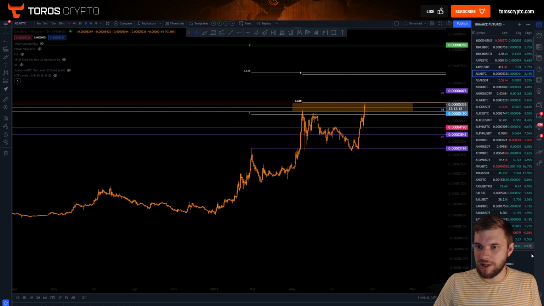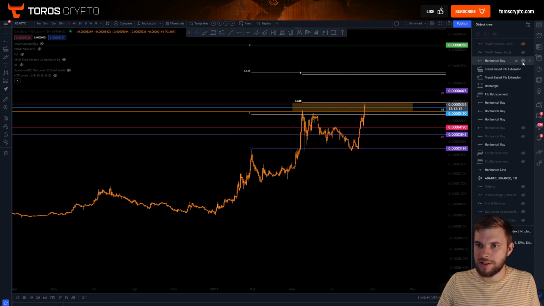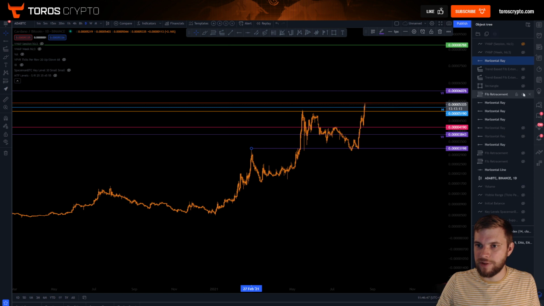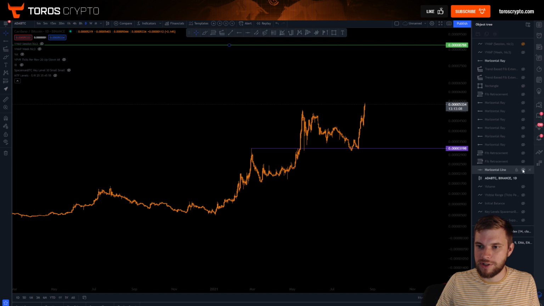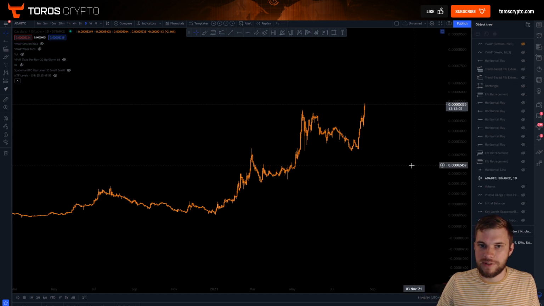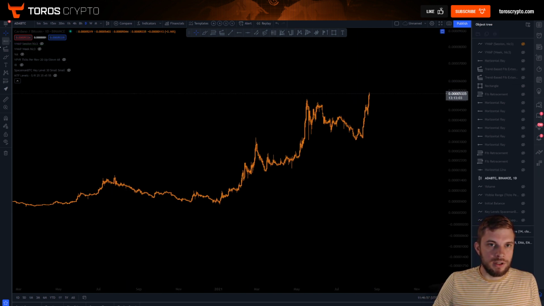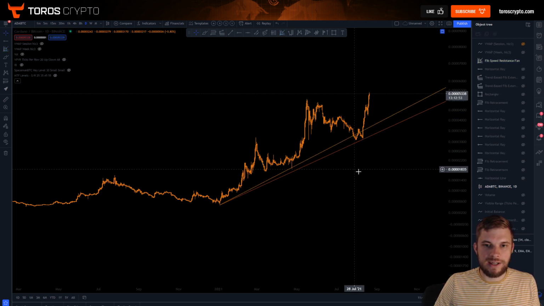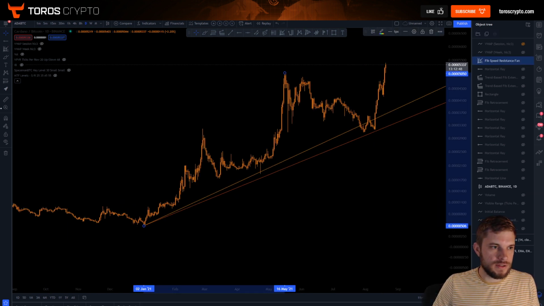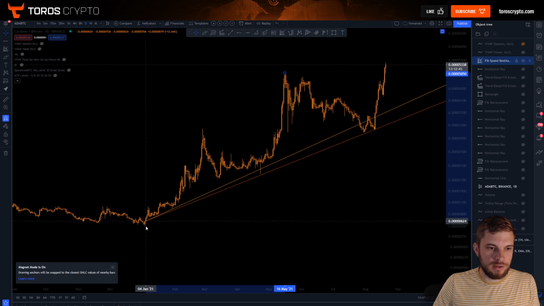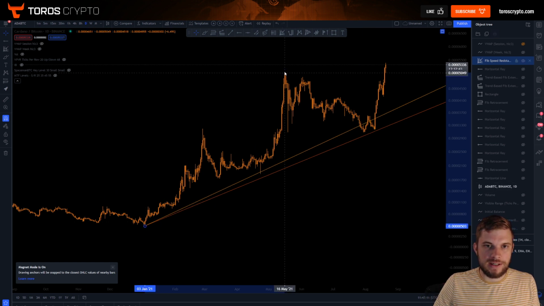There's some other stuff that you can do on this as well. So if we do start to hide our charts, let's have a bit of fun as we're doing this. Let's start to have a look at what else we can do on this chart. Okay, so let's remove all of this noise and see if we have something interesting here as well. Can we add a speed fan onto this? Yes, we can. So here's our speed fan. And going from our lows, let's turn the magnet on for this, coming from our lows up to our highs.